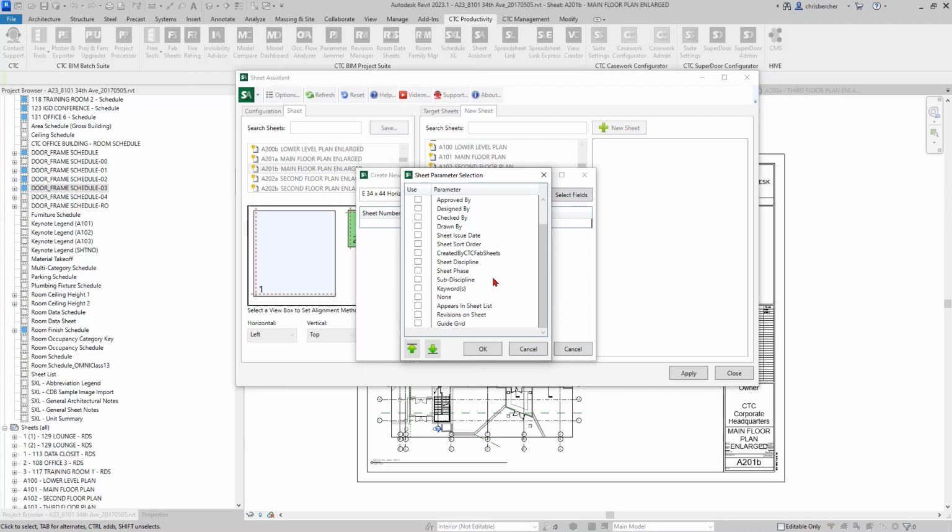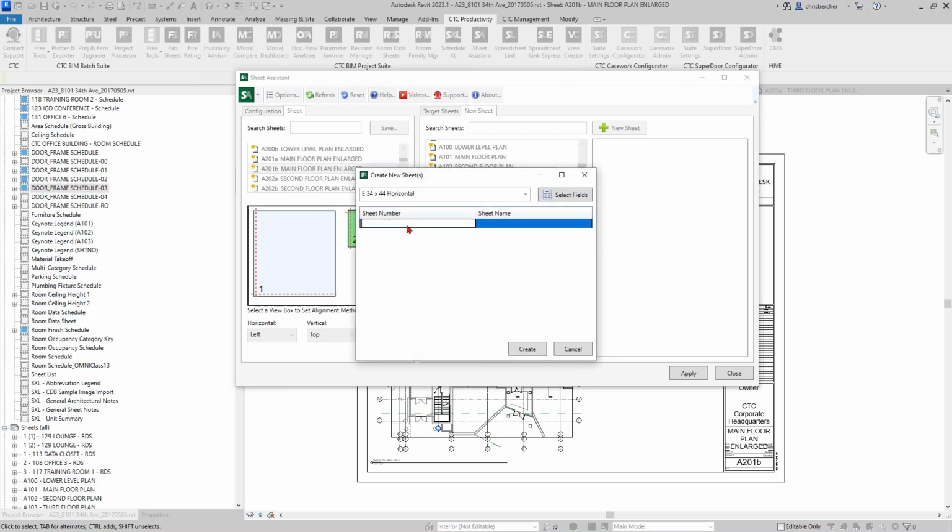So if you've got a discipline order or a sheet sorting order type of parameter, you can use that. You can fill it in with 1-general, 2-architectural, 3-structural, 4-interiors, 5, blah, blah, blah. You just keep on going. Set it up however you want, and you start to fill it out as you need to.